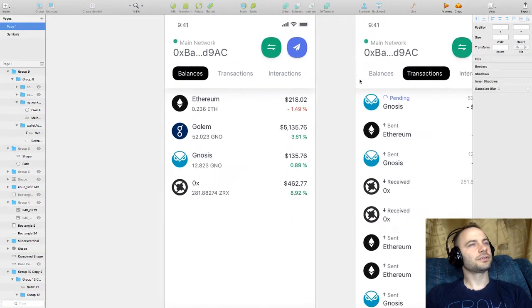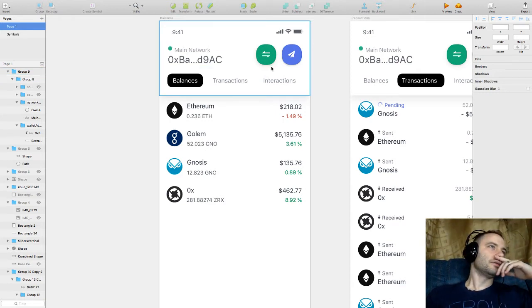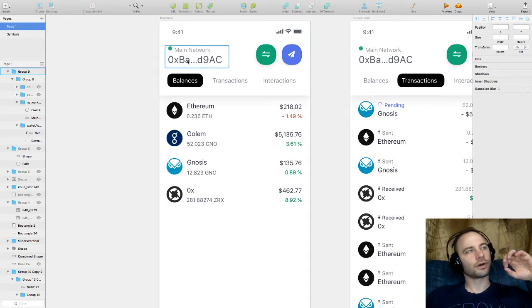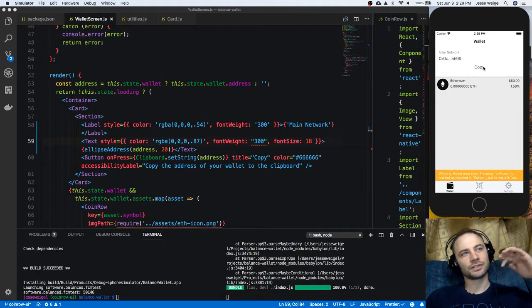Now, one thing it doesn't show in this sketch file is what I'm assuming is that when you hover over this, there wouldn't really be a hover, huh? Because we're on mobile. So there's no indication that you can copy the address, but existing in this project was this button that's supposed to copy your wallet address to your clipboard.